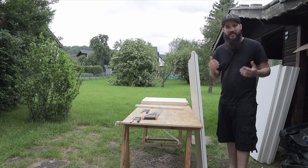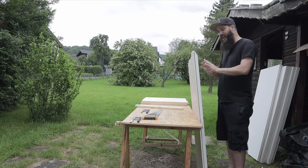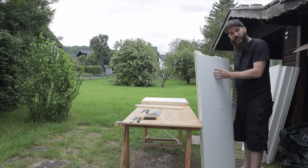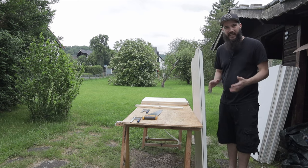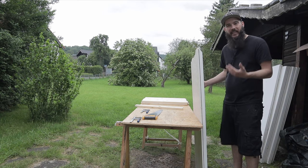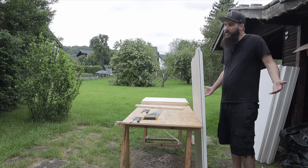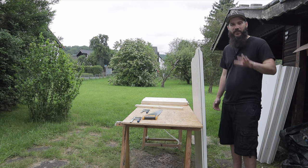Now, the thickness depends on the size of the space that you're putting these baffles into. I'm going with something that was provided to me by a friend that is just about 2 inches thick. It already has some kind of a covering on it, so it's already sort of bound. This material that's already on here is gonna help to keep this panel really sort of stiff and rigid for me while I'm building a frame around it. Now, in most cases, you probably won't find this. You're just gonna have to work with what you got. Try to go with something that's as dense as possible and you're gonna have decent results.